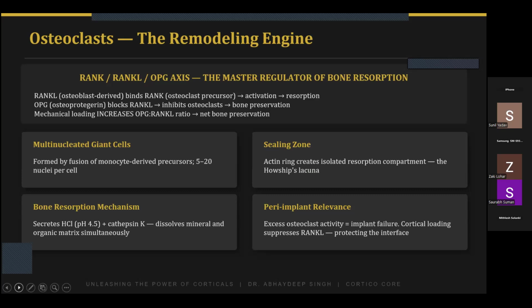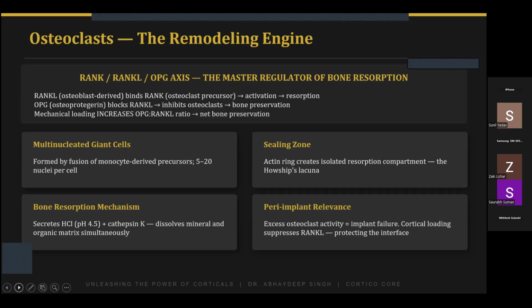The osteoclastic activity ends after a few days and then the osteoblastic activity starts because where there is bone resorption, the bone has to form. The bone cannot just resorb. It has to maintain homeostasis. It has to maintain that value. It has to bring that bone back. It has to deposit more minerals. It has to make that woven bone so that the calculation sets right and you end up losing only 1 to 2 mm of bone ultimately. For that, the bone formation has to occur. This is how remodeling works. This is called bone homeostasis.